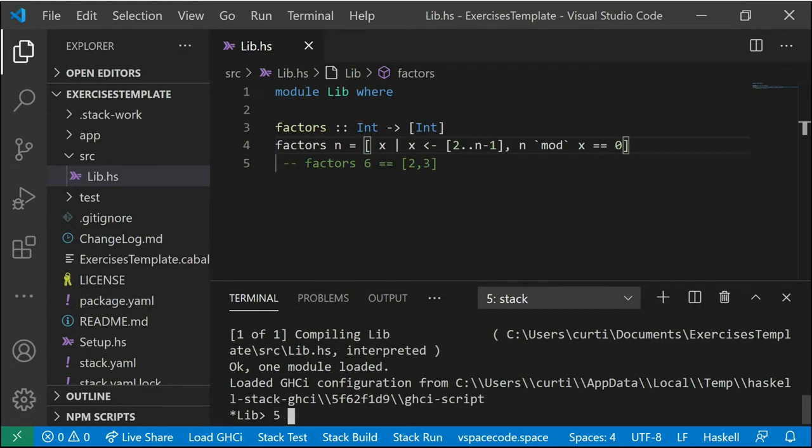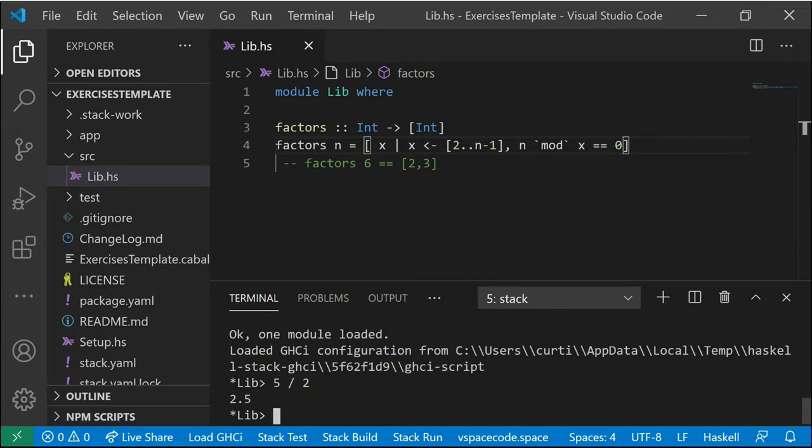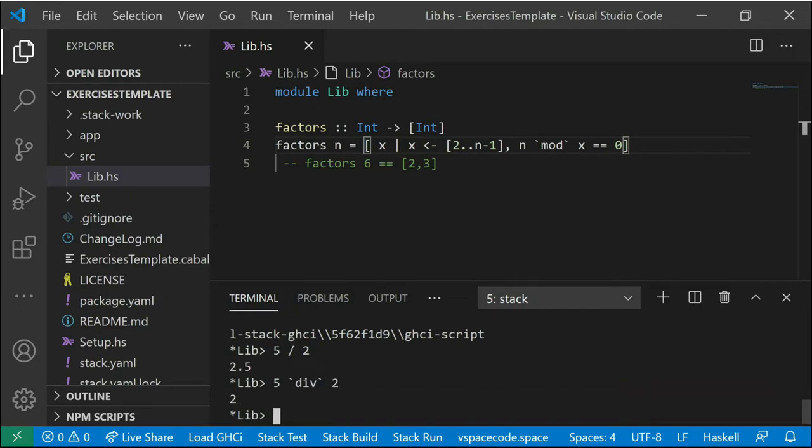So there's fractional division, which is division with floating point numbers, okay, so this is division with decimal numbers. That's just a simple slash, the usual sort of division that you would probably figure you would enter into a computer. But then there's also integer division in Haskell.